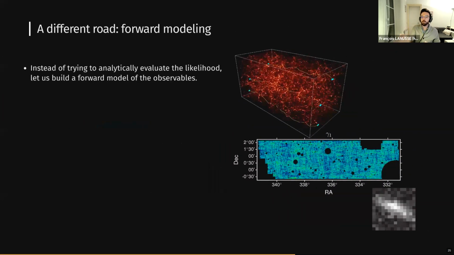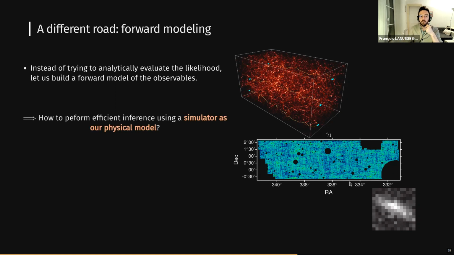So you can take a different road. Instead of relying on analytical theory to predict what the likelihood function of your observable given your cosmological parameters is going to be, you can try to use a simulator. And the nice thing about simulators is that you can put in a lot more effects and you can just run them forward, and they can give you full examples of, let's say, those maps on the sky in very high number of dimensions that you actually observe. And you don't have to make the same number of assumptions. And the question becomes, how do I perform inference using such a simulator of my physical model?